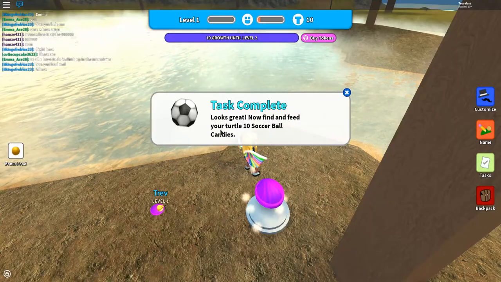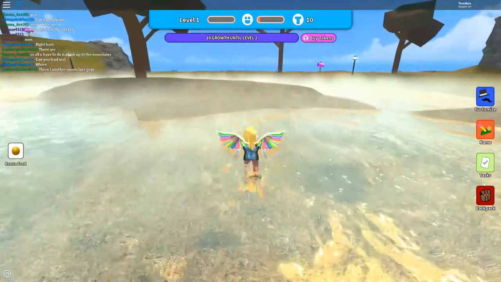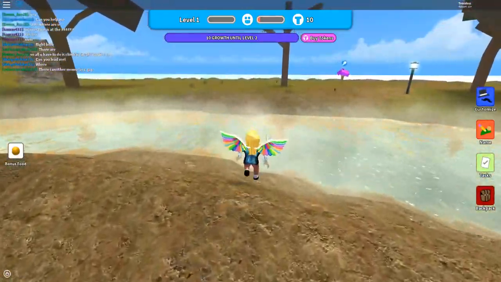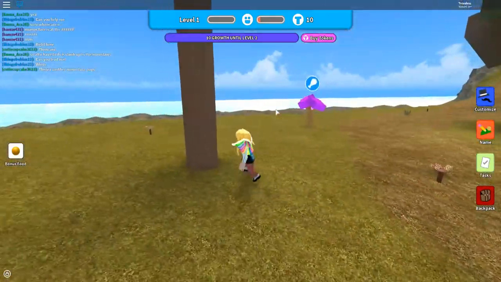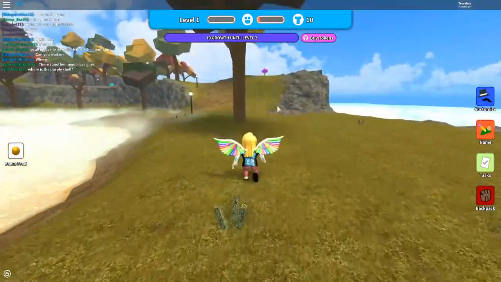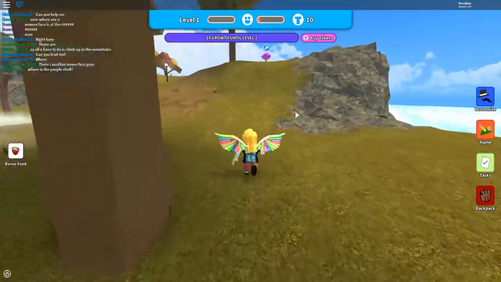Looks great. Now find and feed your turtle 10 soccer ball candies. This is what's gonna take probably the longest on this item, because all these trees have different fruits, or different little foods that your pet can have, and you gotta find the ones with the soccer balls on them. Then you'll just feed it to your turtle 10 times. So I'll just speed up until we find them.